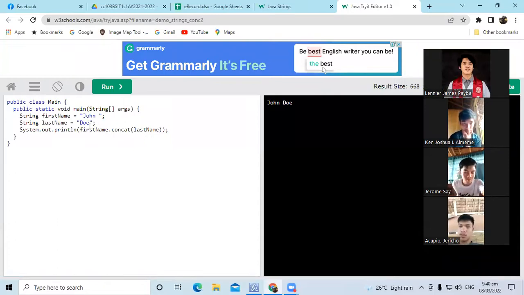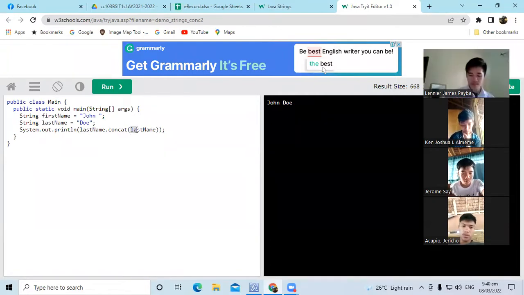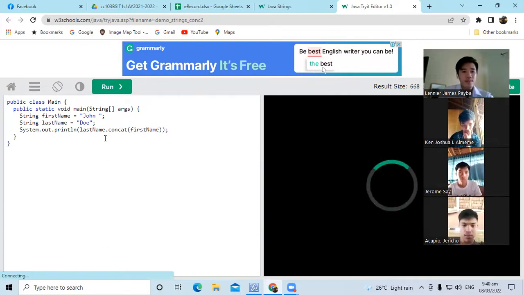Ayan. So kung baliktarin mo to, like yung nakalagay dito is last, and this would be first. So ibig sabihin, first name gets appended at the end of the last name. So last name muna, then dudugtong niya ngayon yung Do. Tignan niyo yung Do natin.